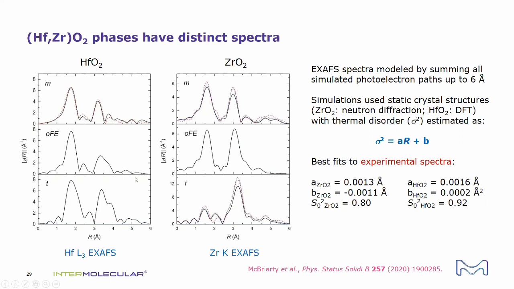Yeah, one thing I want to mention is that with the tetragonal case, because we have these 2 different sets of bonds, when we had 4 short bonds and 4 long bonds, in the hafnium oxide case, which we've simulated by DFT, there's pretty good separation between the short bonds and the long bonds. So you end up with this nice broad peak.